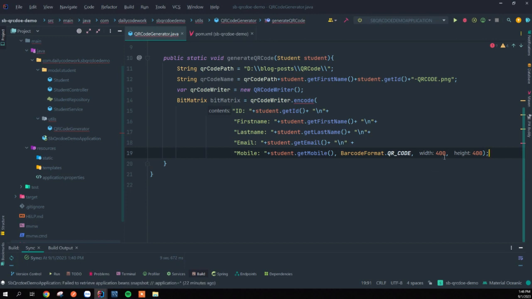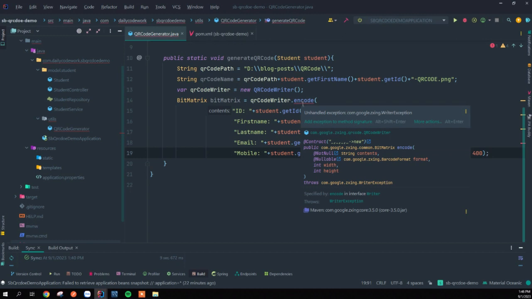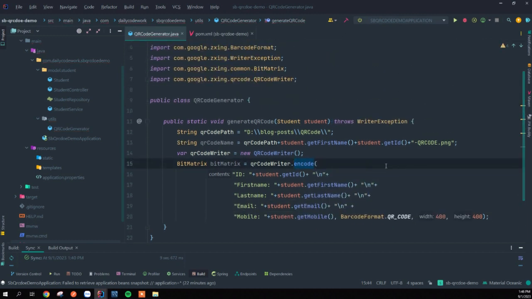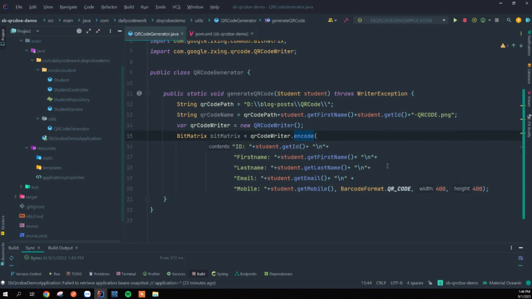You can make it 200 by 200, so it will be smaller and beautiful. If it's too big, it's not good. But I just want to make this 400 by 400. So this is basically all we need. I'm going to throw this exception. I don't want to handle this. Let's just throw it and let it go like that, right?